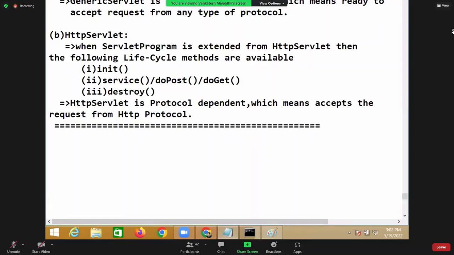Now I'm writing one program for you based on generic servlet. I'll write a program. Okay, right? Is the Tomcat server installed or not installed? Is it updated or not updated? Okay. Even sir said it is already installed. He went to the lab and installed 8.5, he said. Okay, right.